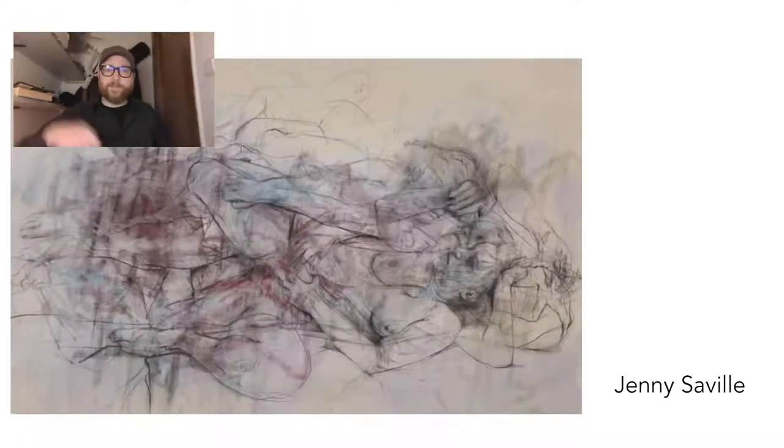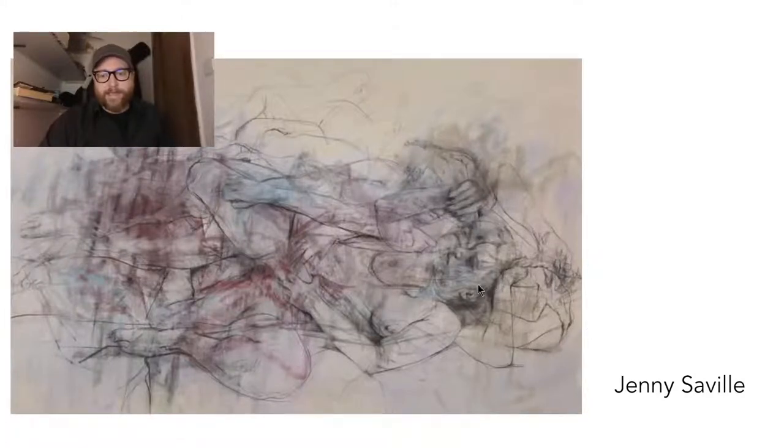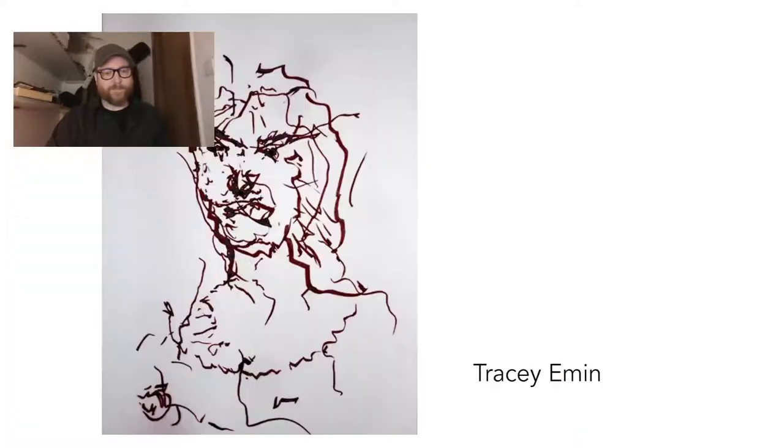Jenny Saville did these really splashy paintings. She's one of the young British artists who became famous in the 90s. I actually got to go to the same school that she went to in Glasgow, the Glasgow School of Art, in this unbelievably beautiful Macintosh building built by Charles Rennie Macintosh. And she's got these fantastic drawings. Again, we can see it's not about the finished product, it's not about making everything perfect. That process of creating the drawing is in the drawing. It's not even a technique. The technique is looking and searching for lines, right? So we don't even have to think about necessarily imitating her mark itself, but rather the entire drawing itself, the process of searching for these different forms in the drawing.